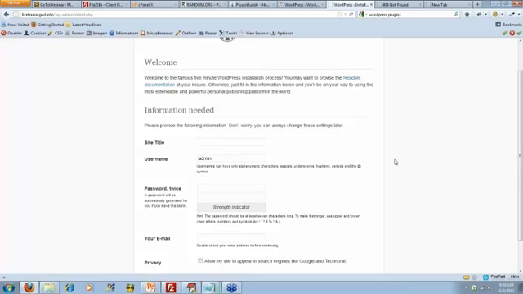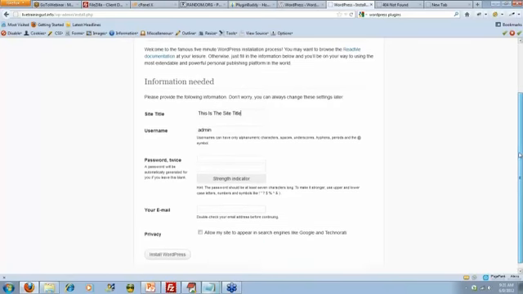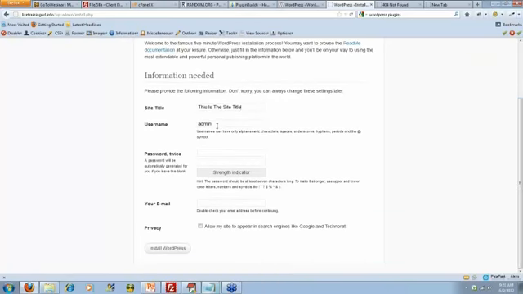So with that, I'm simply going to type some temporary stuff. All of this can be changed inside of WordPress as far as the site title is concerned. I'll just put some information so you can see where that value is used. The username, you do not want to be admin. That is a very bad thing, and I'm surprised still that WordPress populates it with that term.